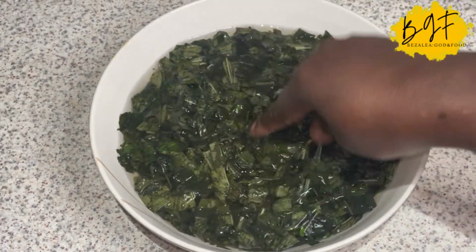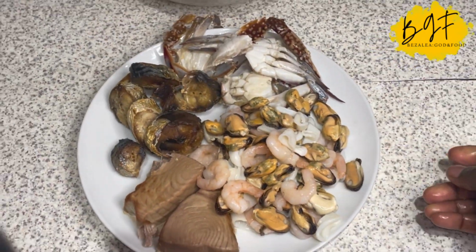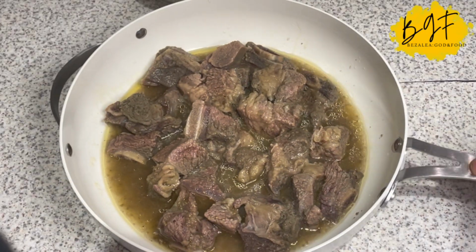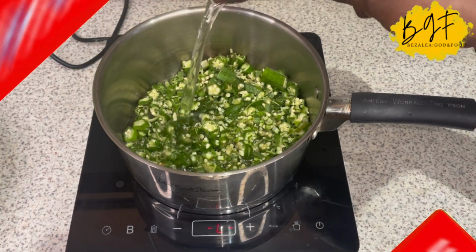And I have the Ademe leaves, which I have ripped apart or cut into pieces, and then I've soaked them in saline solution. That's a salt solution, right? So I have my fish, okay? Then I have my meats. Okay, so I have beef here, right? So first of all, we'll start by cooking our okro.